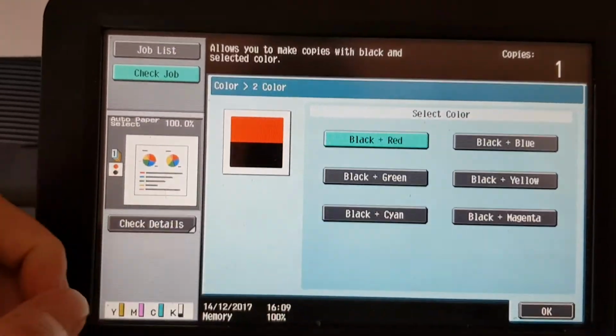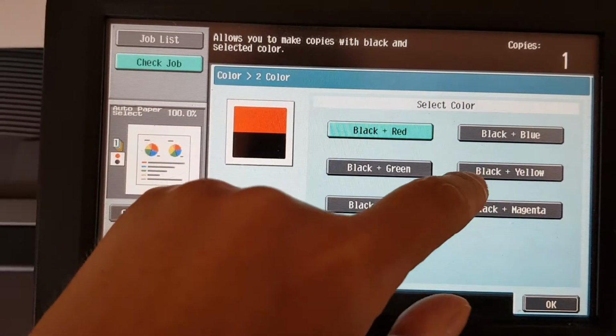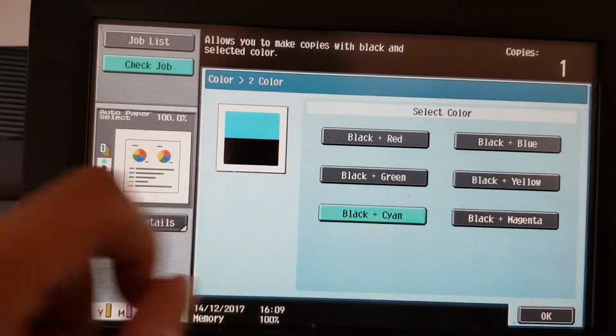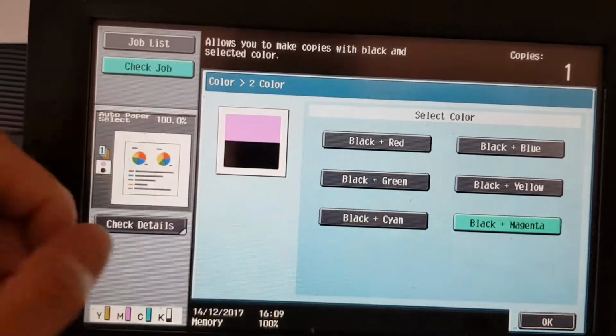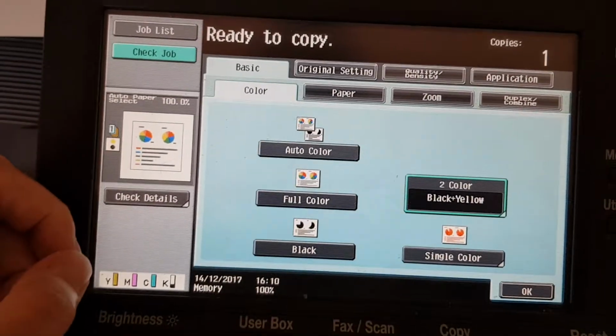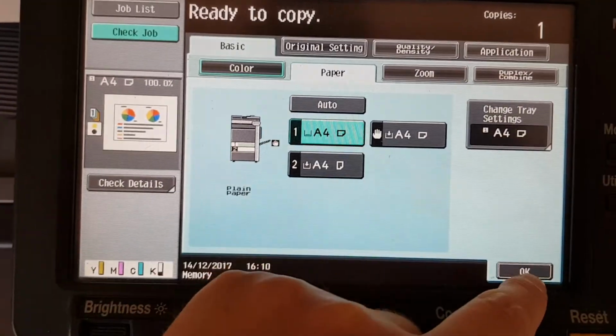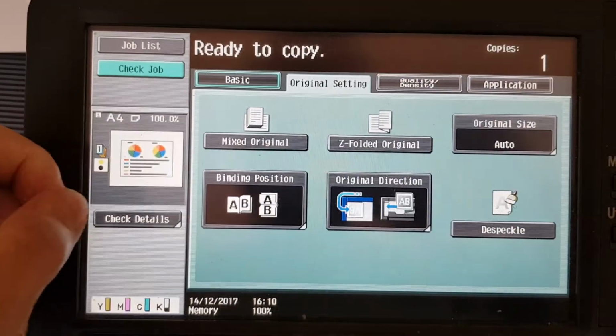We're going to colour. It starts out red. The original's red and black, so we're going to start with black and yellow, black and cyan, then black and magenta. So we just go back here. Right. Oh, paper. We all know what that's going to be if we've seen my silly demos.